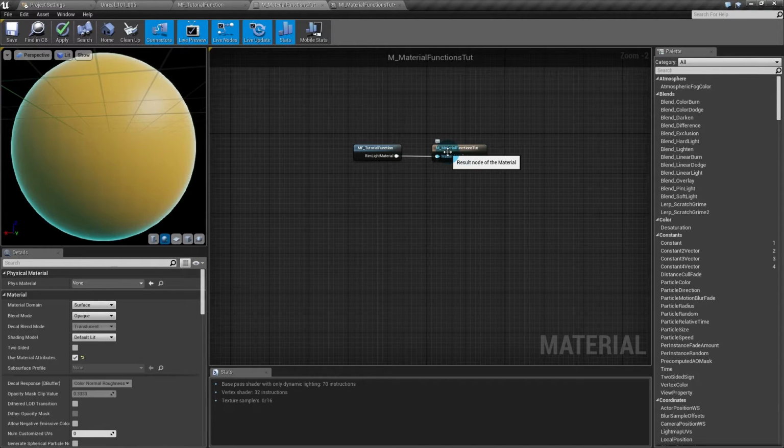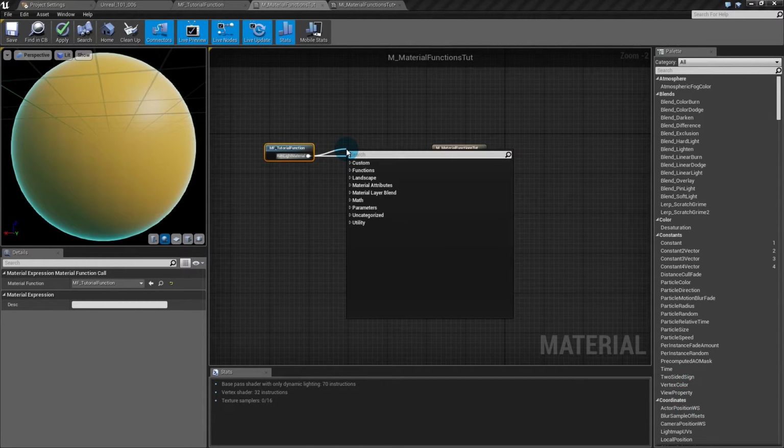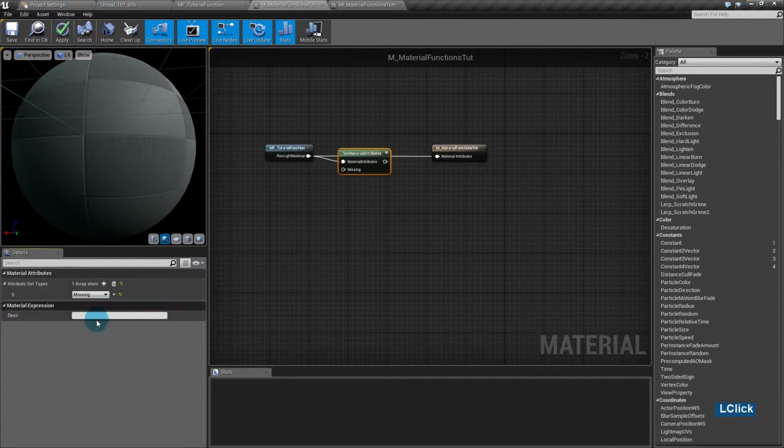But like I said before, what if I want to change something, add something to this material without having to modify the original one? Now I can. Unreal has a node since 4.13, I believe, where you can set individual attributes that come from this function output. SetMaterialAttributes. You select the node, and here you can select what attributes you want to show.